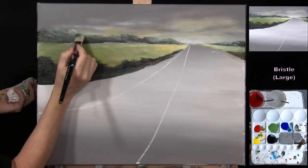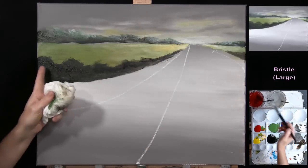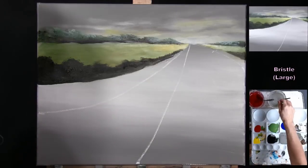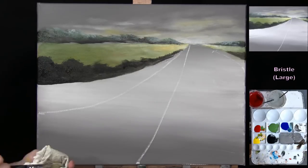So now that I've got that, I'm thinking that that's looking pretty good. I'm digging how that's looking. It's looking pretty far away. So now I'm going to wash and dry my brush and just put a quick colorization on these front ones, which is going to be predominantly green and brown. But if I find that I want to amp it up any, I certainly will.